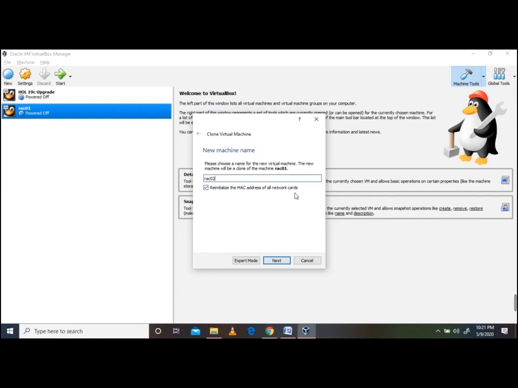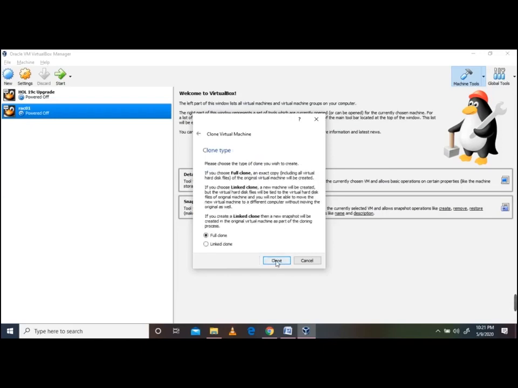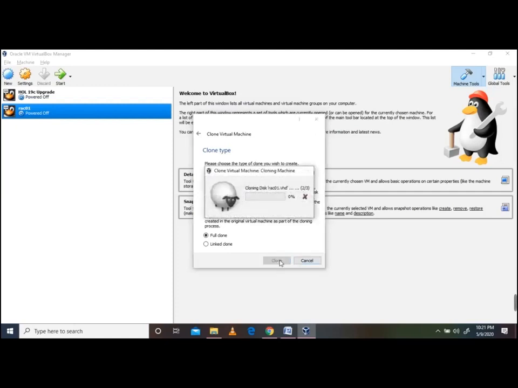Yes, the MAC address we need to reinitialize, because the rack 1 virtual machine's Ethernet MAC addresses will be refreshed. So next, full clone. Since it is a 40 GB hard disk drive, it will take some time to complete.